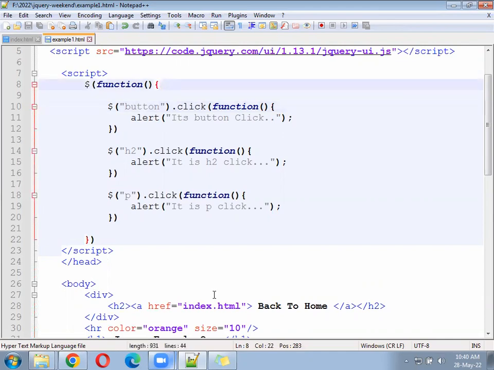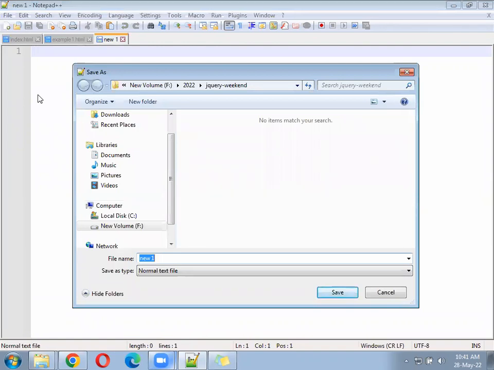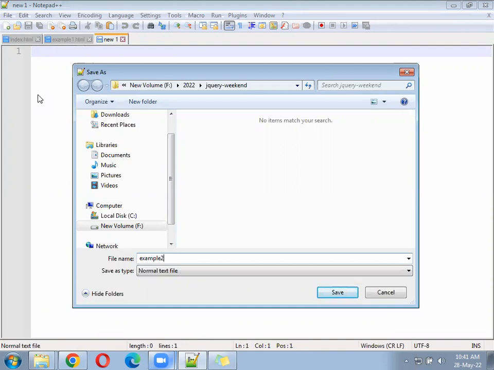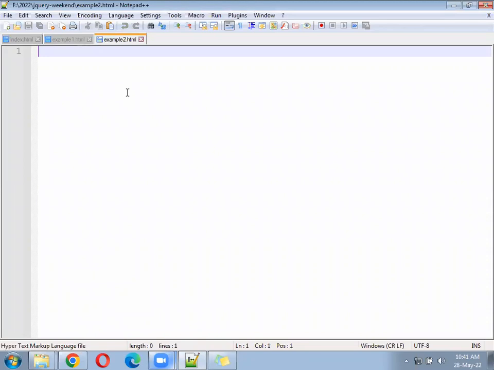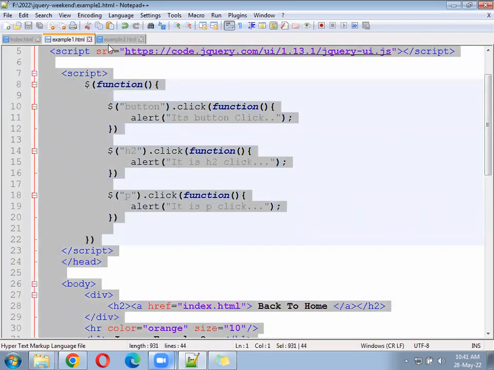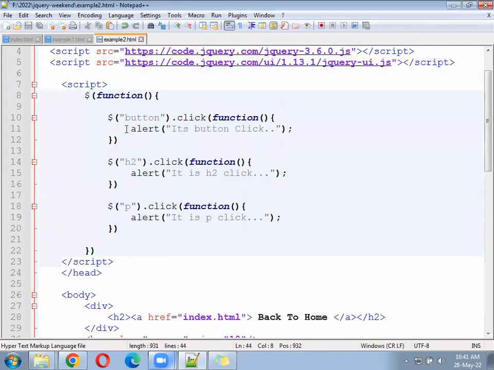Hope it's working. Create the next file, example2.html. There we will understand how to link jQuery with ID. Example 1 you can copy paste because all the libraries will remain the same.